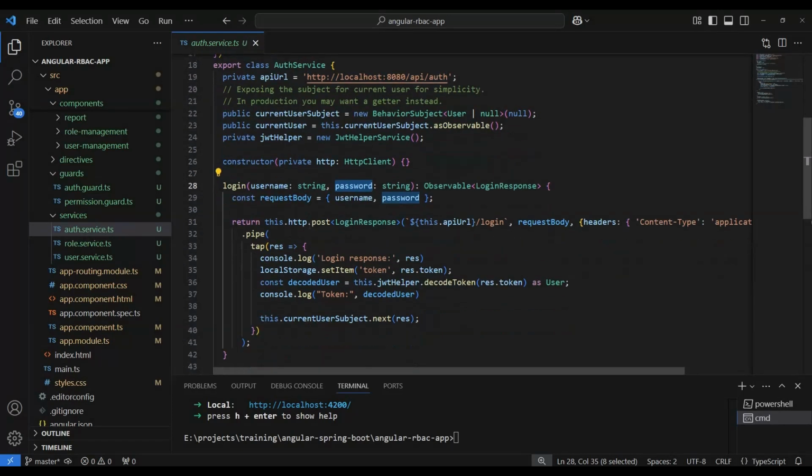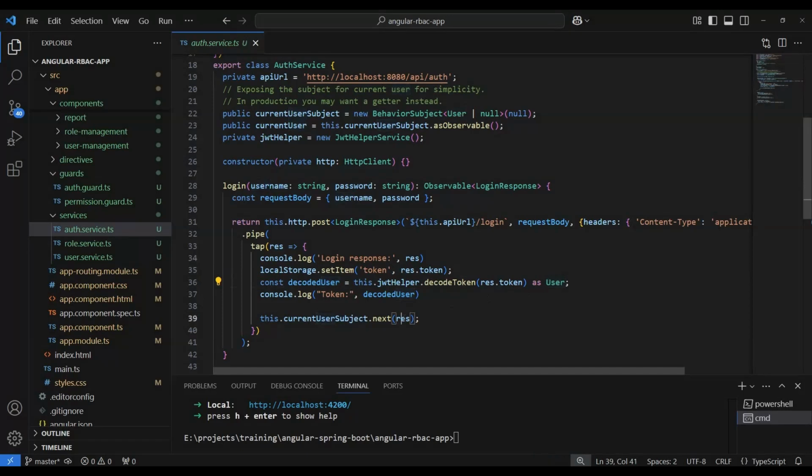Now after calling the post method, we are getting the response as JSON. That JSON response returns the token. The token means it's a JWT token, and that particular token from the response we need to take as response.token, and then we are storing that token in the local storage, and we can also decode this as a user.